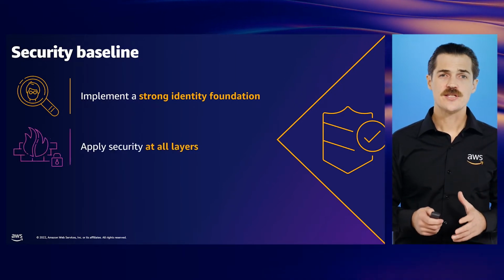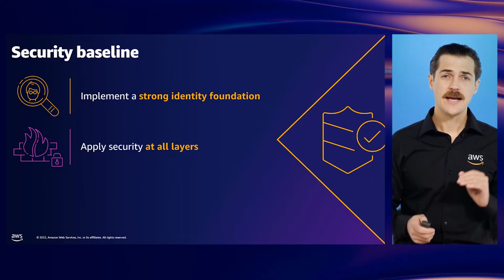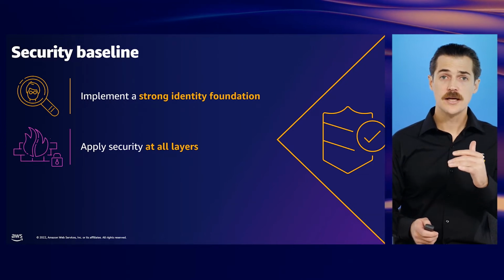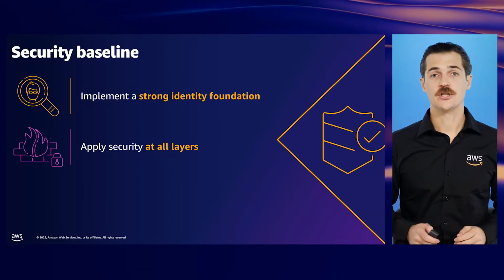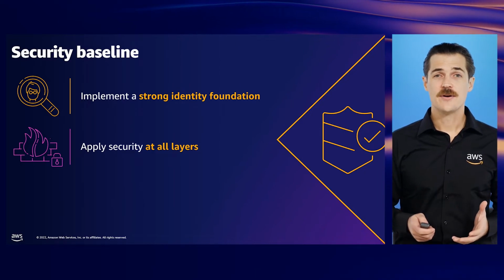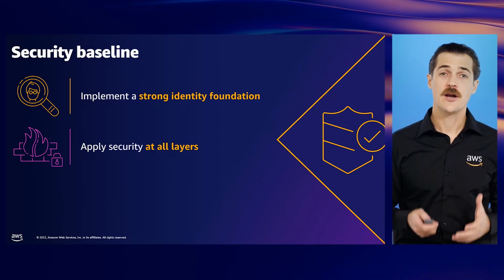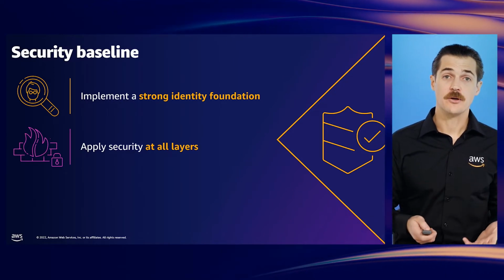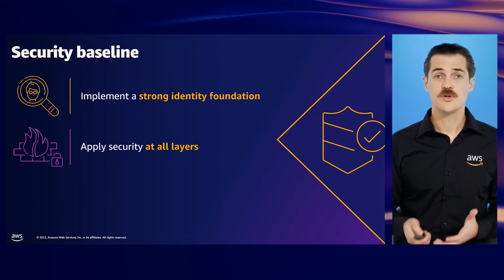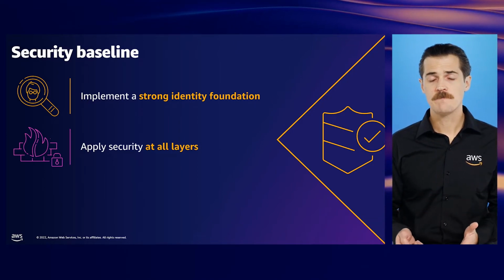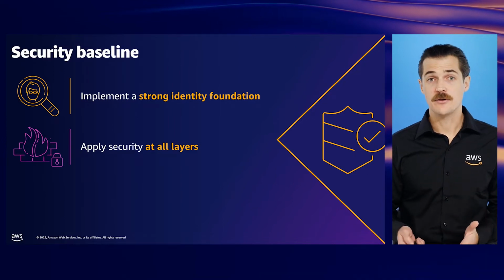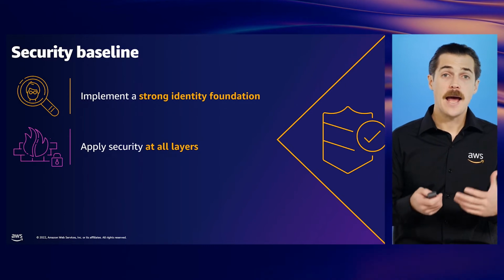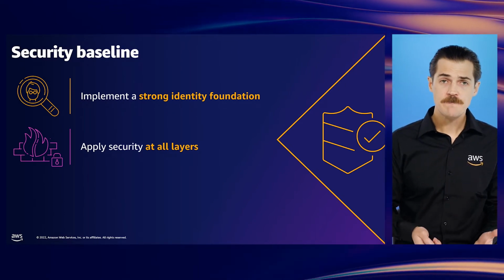Next, ensure you're considering security all the way from the AWS account layer to the network, instances, resources, middleware, all the way up to the application code. There are lots of AWS services that can help you implement security at all layers and maintain your compliance ongoing, such as AWS Firewall Manager and AWS WAF, which provide DDoS protection and edge security, AWS Security Hub and AWS Inspector, which perform security posture analysis and continuous compliance, Amazon Macie to help secure data in S3, and many more.